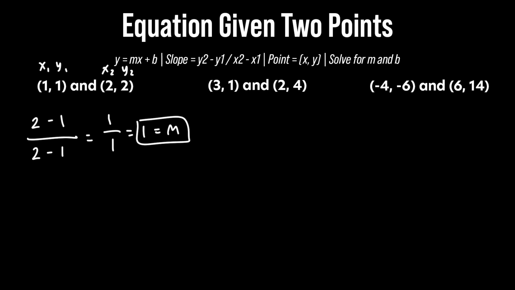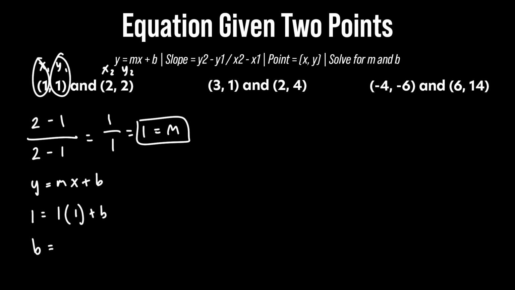Which point do we pick? It actually doesn't matter, but in this case, I'm going to choose the first one for every single case. How do we find the equation given a slope and a point? You basically take the equation for slope-intercept form, and you fill in all you can. So we have y is equal to mx plus b. Our value of y is 1 here. So it's 1 is equal to, m is 1, and x is also 1. So b is going to be equal to 0. And so now you can write the equation as y is equal to, the slope is 1, so 1x plus 0. So that's going to simplify to y is equal to x. So that's the equation for the first problem.